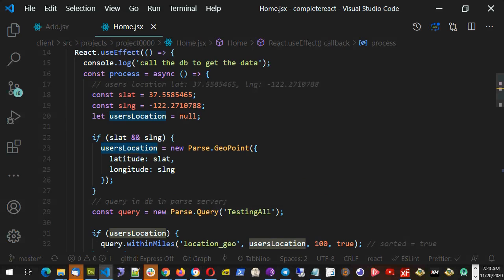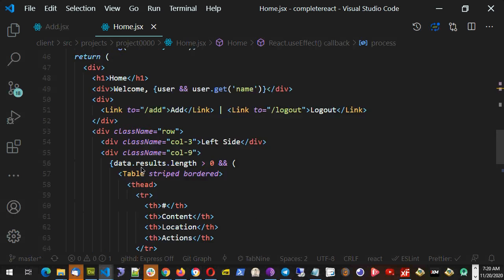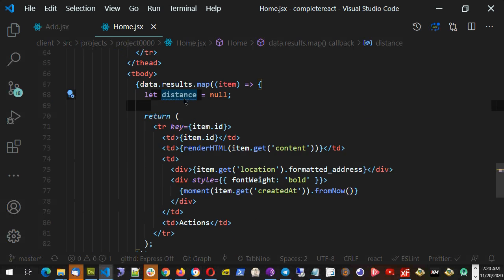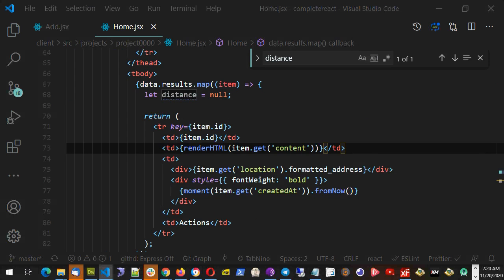So what should I do to get it? I want to see the user's location down. This user's location is created at the top, and I want to calculate the distance only when I have the location, and otherwise I don't want to.